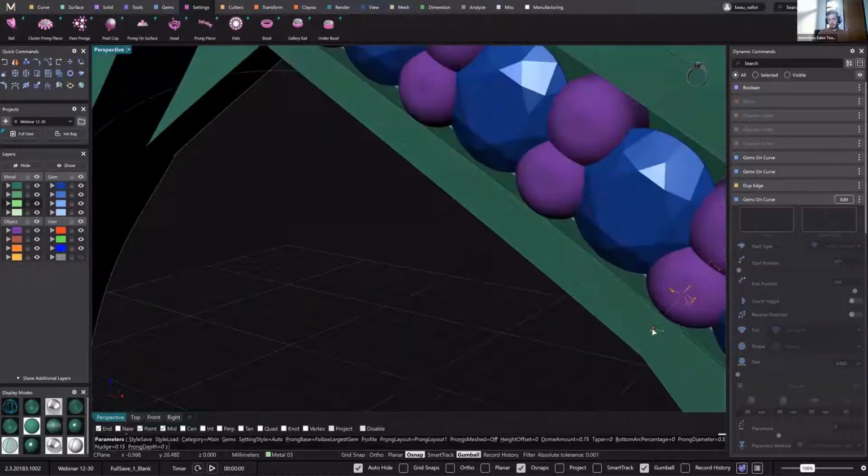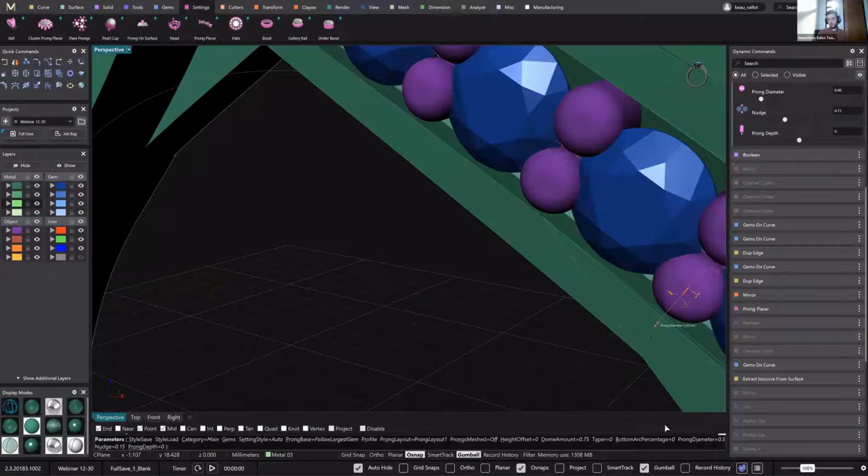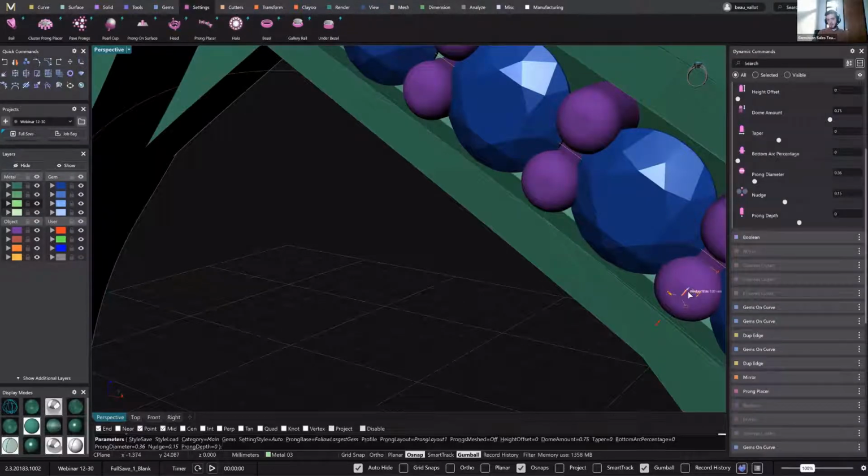So these I need to adjust. Let's reduce the diameter because they're only 0.8 stones. So you don't want some big 0.5 millimeter prong, so let's go to 0.3. About 3.5. I wouldn't go any smaller than that. Let's take some of the nudge out.